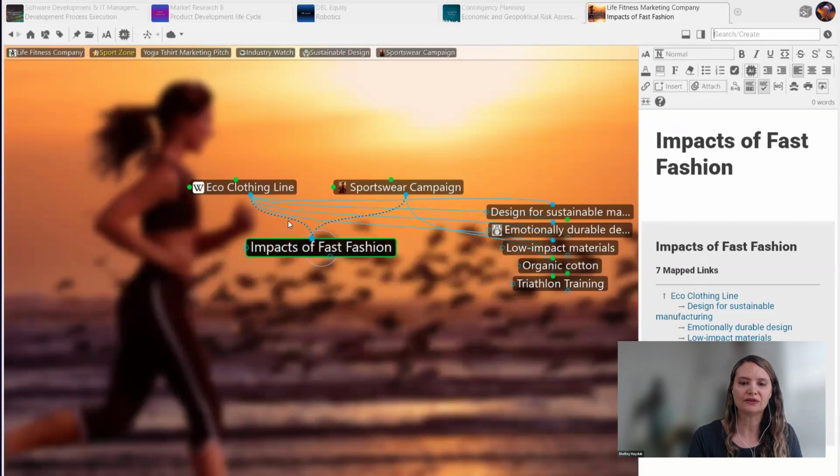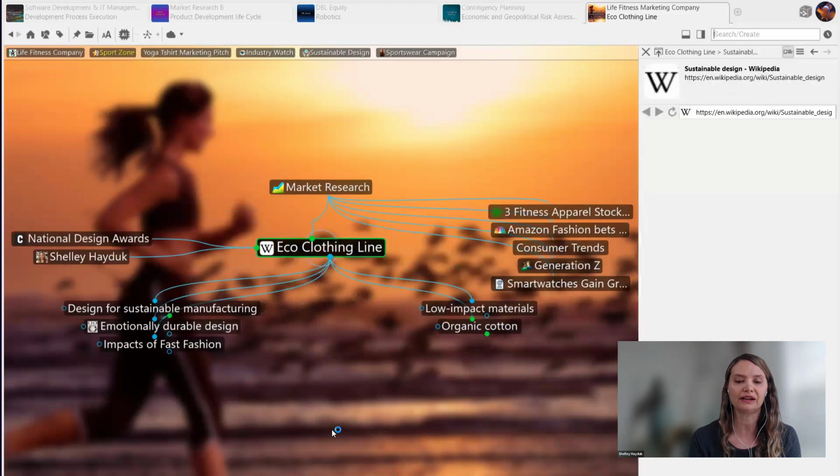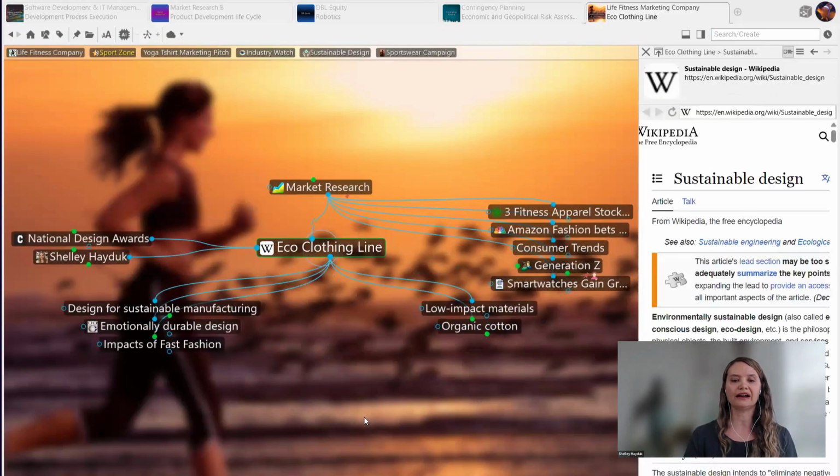And this is also connected to an eco clothing line that we have. One of the nice things about the brain is you can have one piece of information effectively located under multiple categories. And this is what we think about as the interlocking hierarchy. So this particular concept of fast fashion, which is basically producing as much as you can for as cheaply as you can, is a very hot topic within the apparel industry.